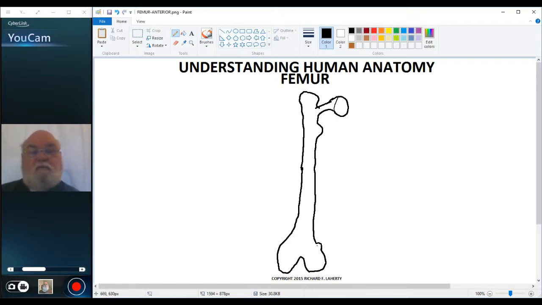And then down here at the distal end we have an articular surface for the medial and lateral condyle, and an area in the middle which is an articular surface for the patella. And what I'm going to do is color in the articular surfaces in a light blue to indicate sort of like hyaline cartilage. So this is the anterior view of the femur.